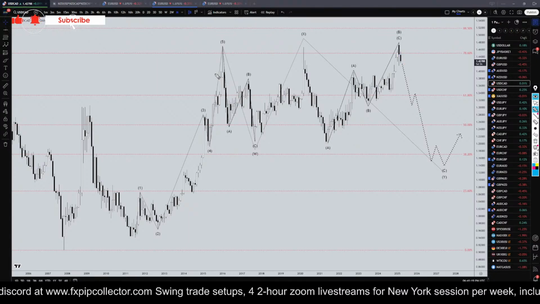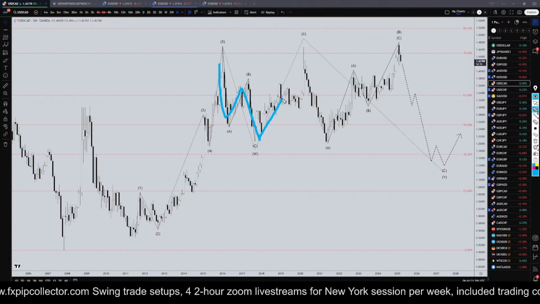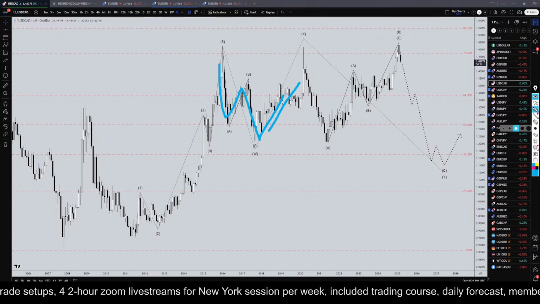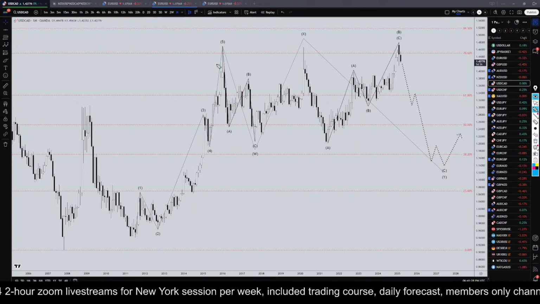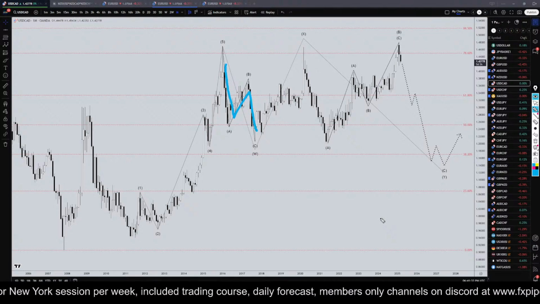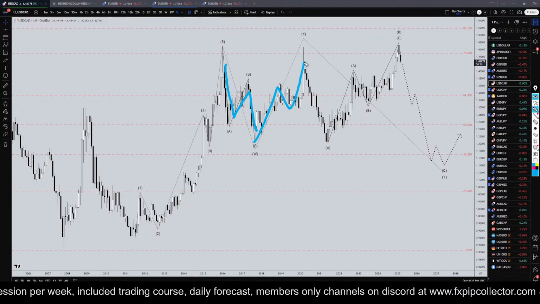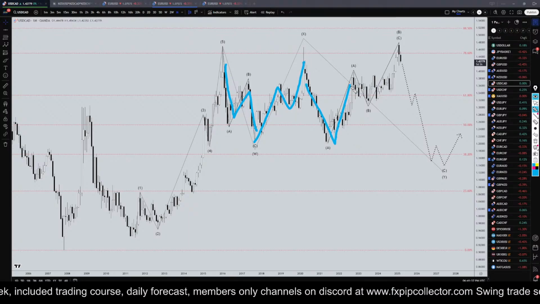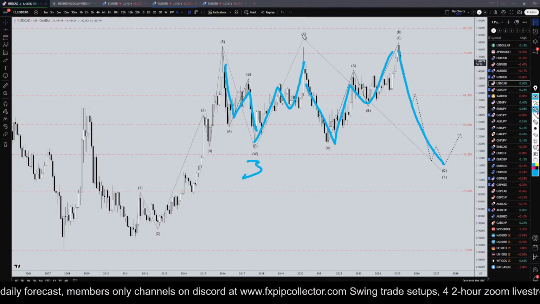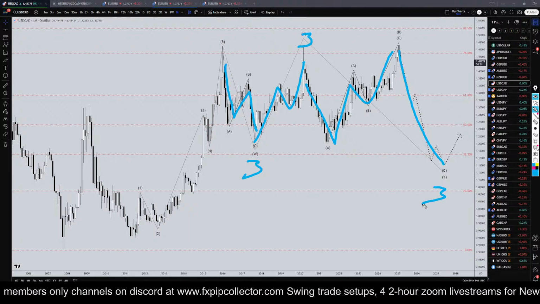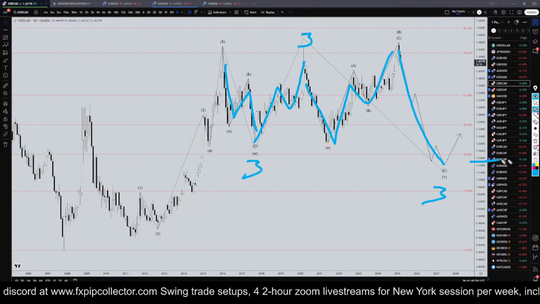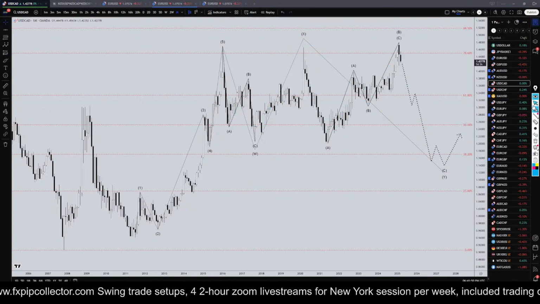My dollar CAD analysis is that we have three waves of W... oops, I'm sorry, I got lost. WXY, yeah. So 1, 2, 3 W, 1, 2, 3 X, 1, 2, 3 Y. So three waves down, three waves up, three waves down for a WXY. I still think the dollar CAD is potentially going down to like the 1.16, but I could be wrong about that too.